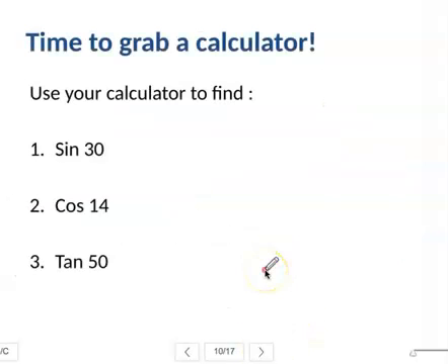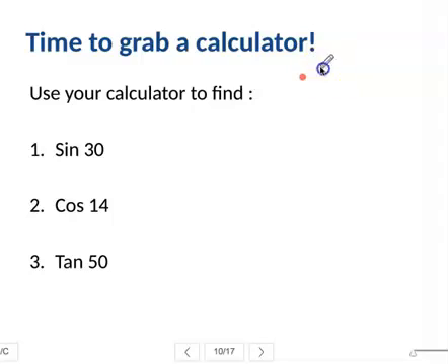All right, so time to grab your scientific calculator or go to that online website so that we can practice using our calculator and make sure that we're in the correct mode, especially if you're using a TI-83 or TI-84. We need to be in degrees mode. So if you've got the TI, the Texas Instruments calculator, let's make sure we're in the right mode. If you look in the upper right-hand corner of your calculator, you should see a key that says second, and to the right of that, you should see a key that says mode.